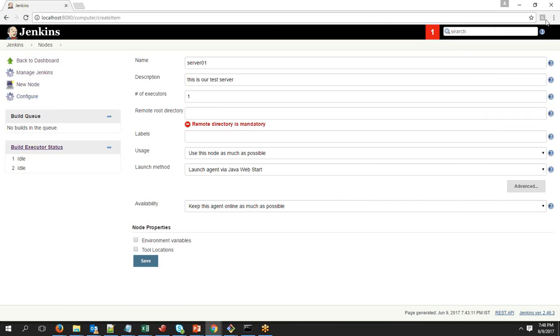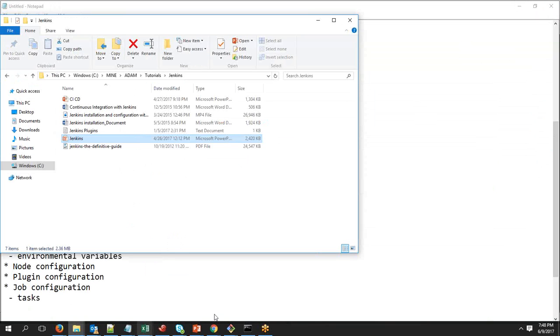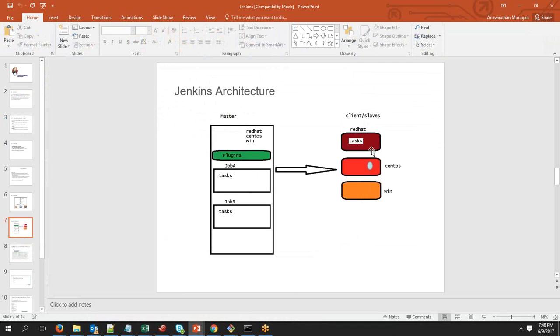Now, what is a label? A label is nothing but a way to identify something. So what is it that we have to identify? When we are trying to run something, either you can give one name directly, or, if you remember, Jenkins acts as a cron server replacement, which means if one machine is going down or not working properly, Jenkins can automatically pick up another machine.